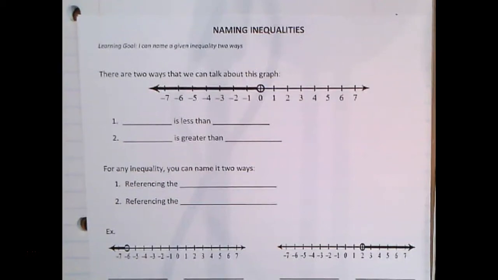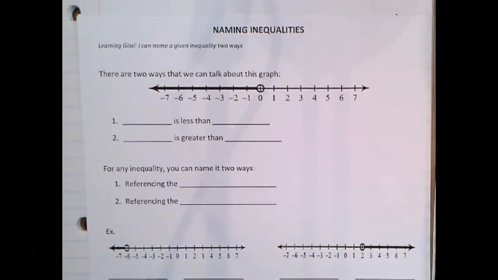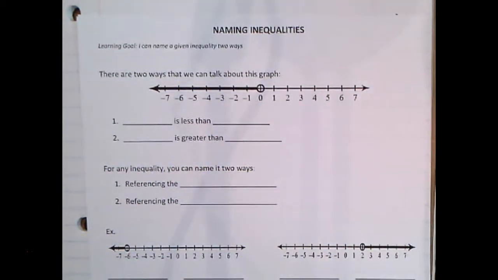Today we're going to talk about naming inequalities. So what we've done so far is we've given the name and then we've drawn a graph based on that, or we've kind of identified some things with it. Today we're going to take a look at a situation where all I have is the graph and I need to figure out something as a result.